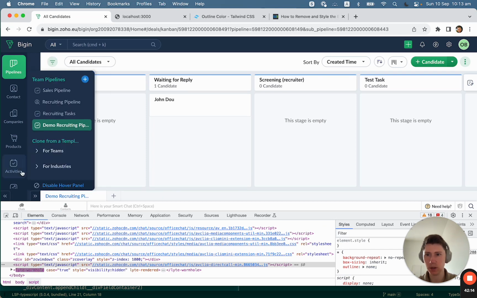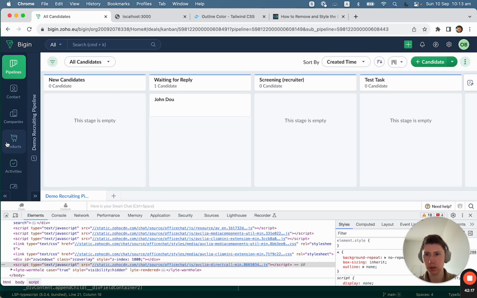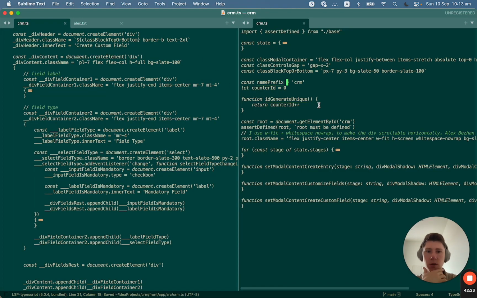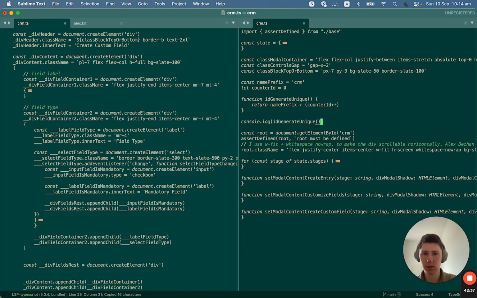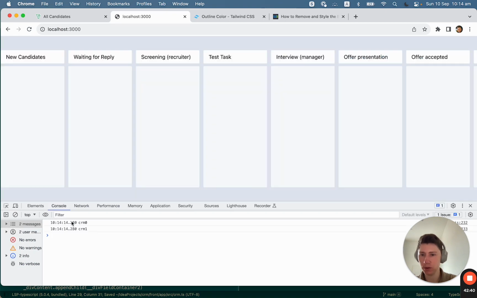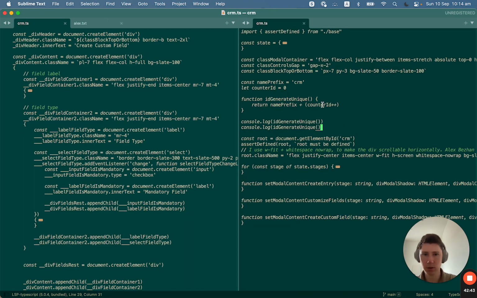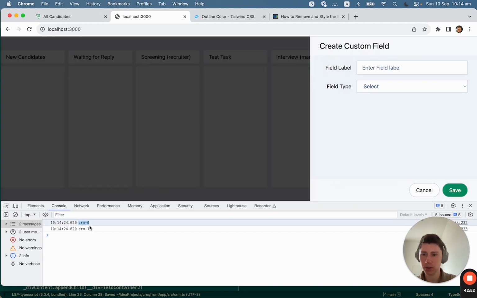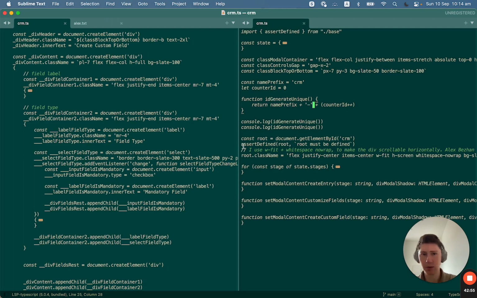So the navigation will be different stuff, right? So we want to use a name prefix for all the IDs like that. Let's try. Let's see how it goes. Yeah, so we will be generating these IDs. Let's add a dash. So yeah, this looks fine to me.